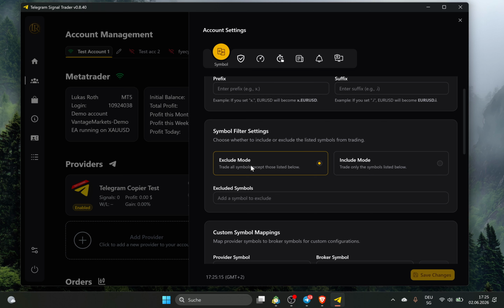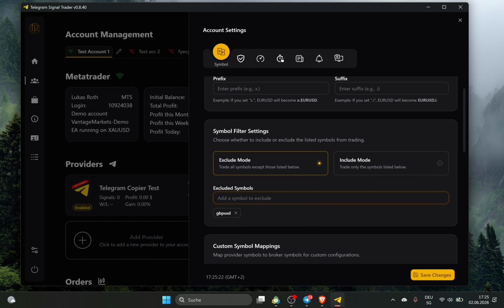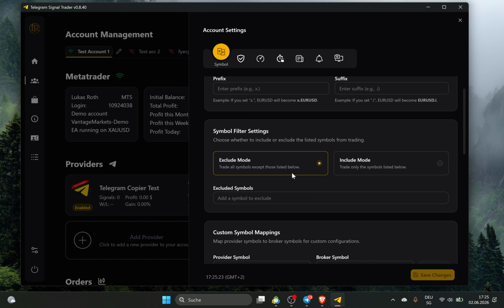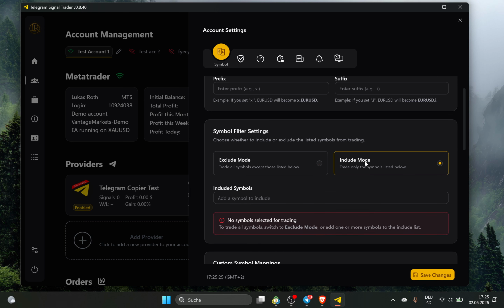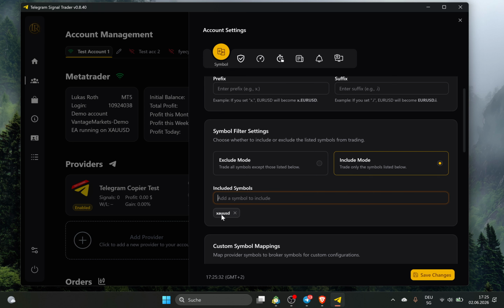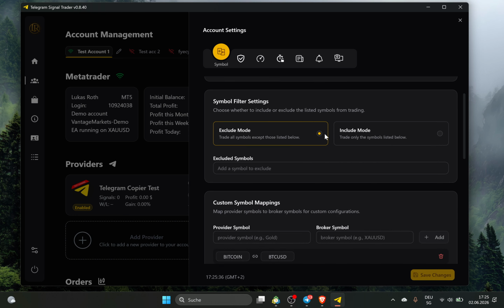If you don't want to trade, I don't know, GBPUSD, for example, you enter it here, you exclude it, okay? If you say, I only want to trade one thing, then you add it here. So now it will only trade signals from gold. The others are ignored.